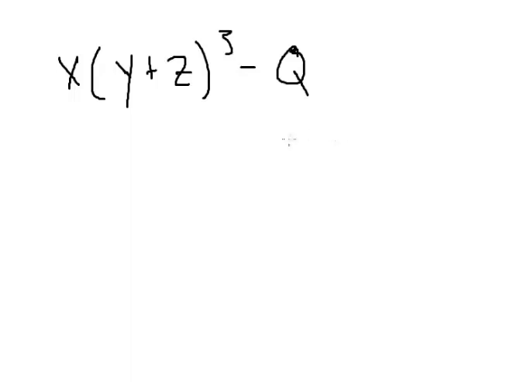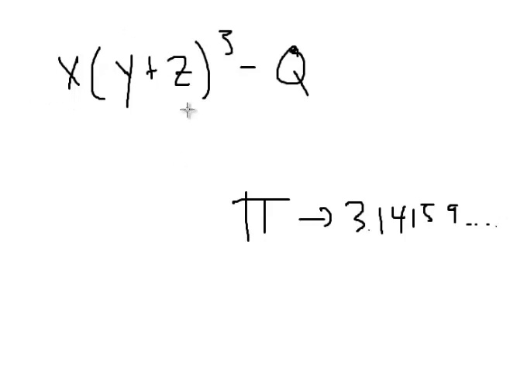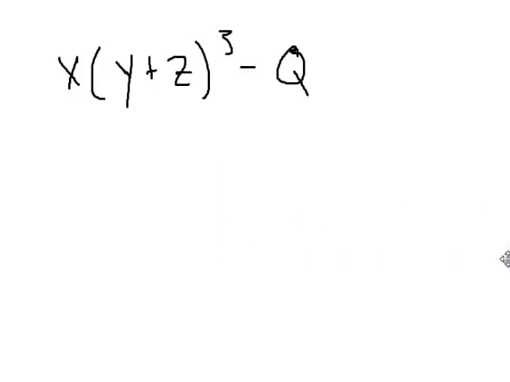There are some symbols, by the way, that are not variables. For example, pi is a letter, but it's a Greek letter and not a variable. Pi is a specific number, 3.14159, etc. So just because it's not a number doesn't necessarily mean it's a variable. A variable means you don't know what it is, and therefore you usually use a letter to indicate that it's some kind of unknown. You don't know precisely what it is.